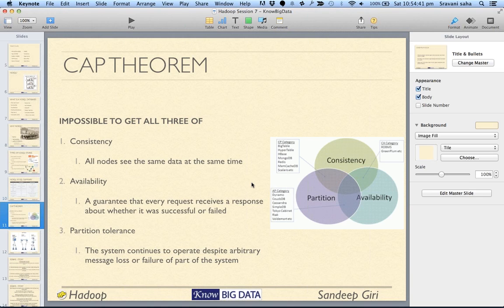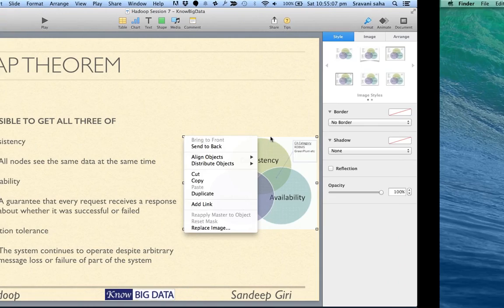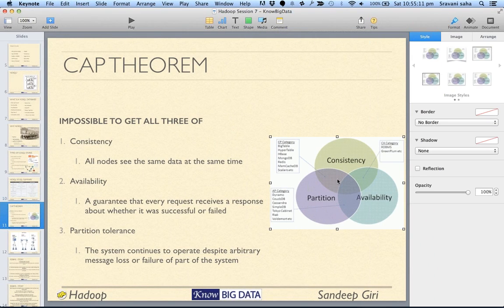Out of these three things, none of the databases can give more than two. So a database can be consistent as well as available, or available and partition tolerant, or consistent and partition tolerant but not available. And this diagram shows you that. So MongoDB is not consistent, it is partition tolerant and available.